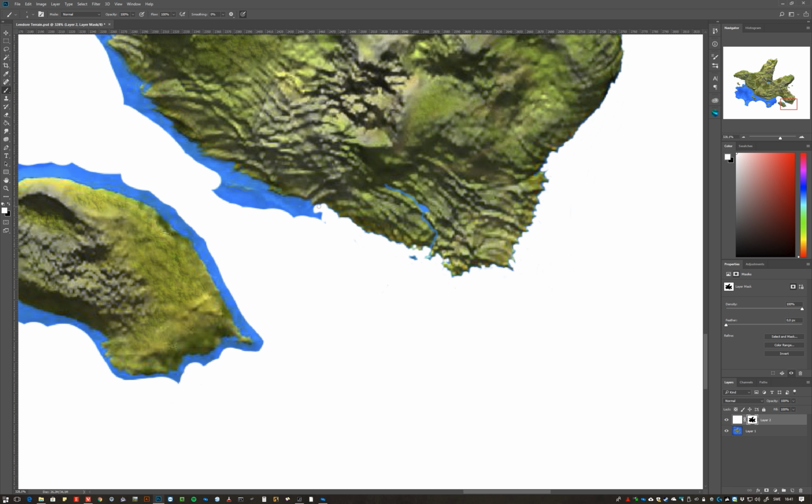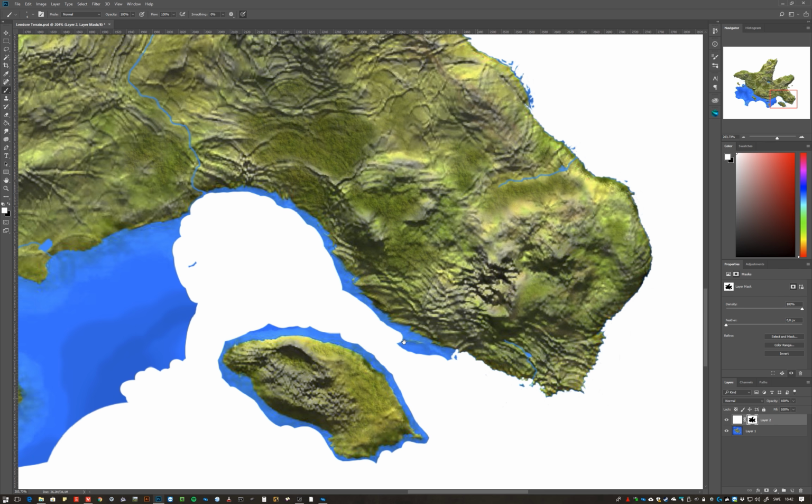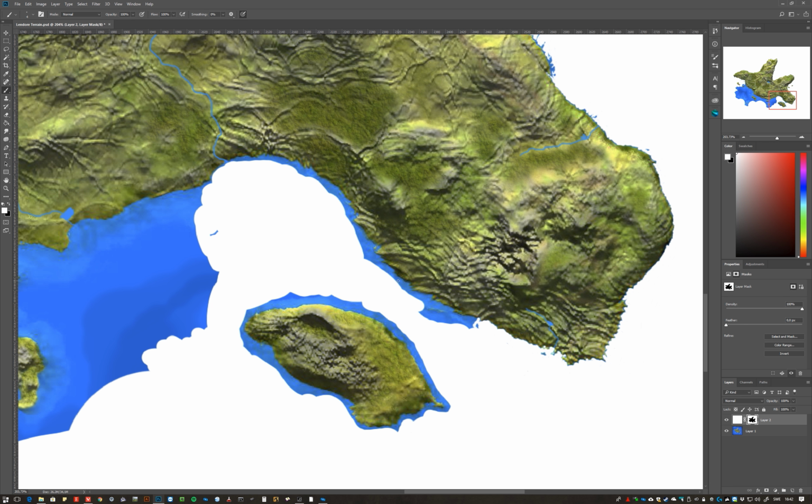The reason I want to do this and not start from scratch is I want to use the work here as a reference map, because this has become my version of the Flanese, and I want to make sure that any future map is based on this. The other reason is that this has a sort of in-between scale.